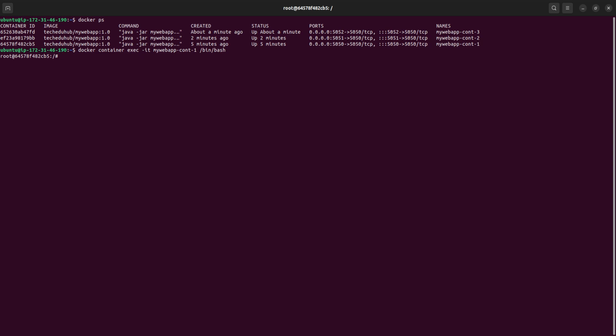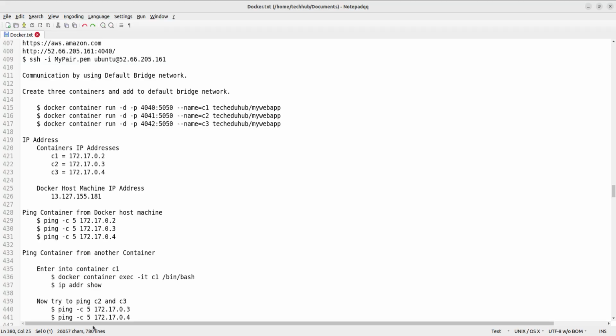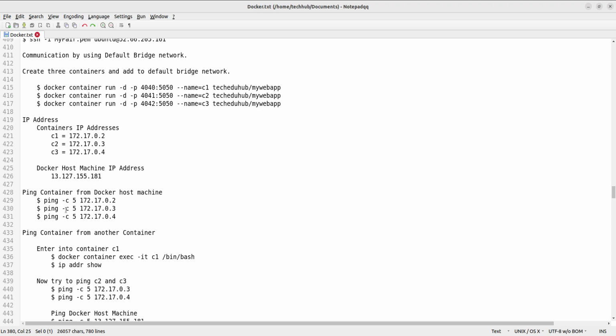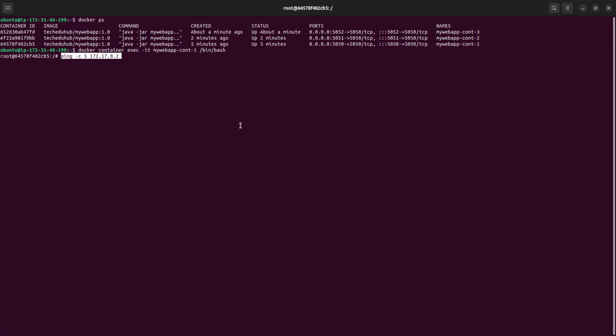Now from this container I am trying to ping the other containers, container 2 and container 3. That is the meaning of communication. Can I do it? Yes, you can. What is the command to ping? The command to ping is this one. Okay, let's try, but what is the IP address?